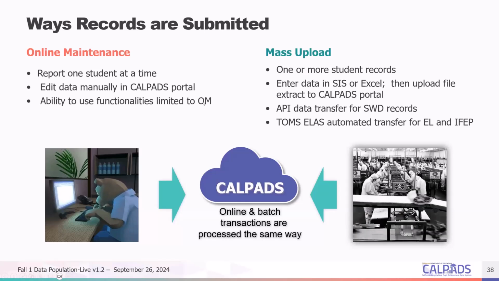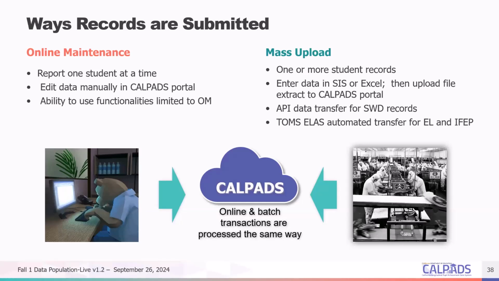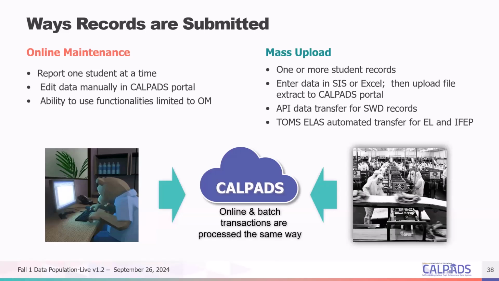This is also useful especially for SPED reporting. Sometimes, rather than submitting your entire SPED file, pushing all of your SPED transactions, if for some reason your special education system is having issues sending the data into CalPads, you can manually post, add, or edit records in CalPads for your special education file types.